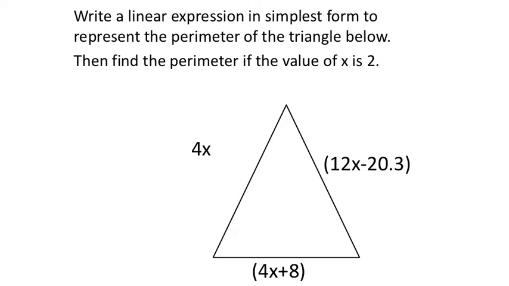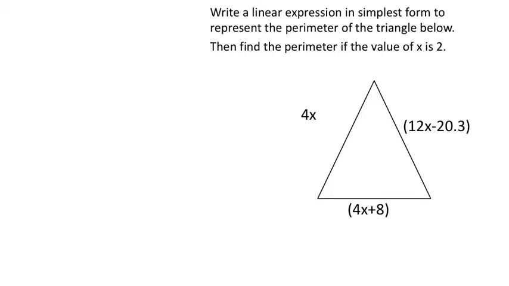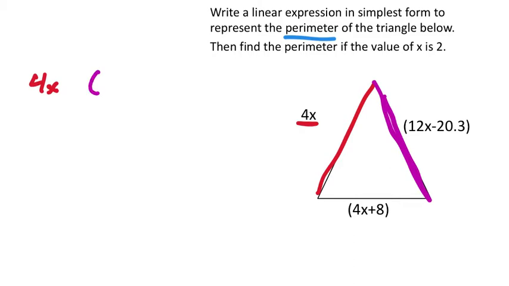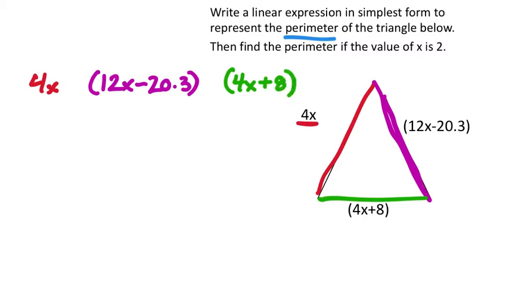Okay. So one of the key words that we see on this problem is the word perimeter. Perimeter is where we take all of the side lengths on the outside of whatever shape it is. This one's a triangle, although I think the one on the assignment is a rectangle. But then you take all of these lengths. So like this one right here, which is 4x, we're going to take that length, and then we got this other length, because I'm just going around the edges here, which is in parentheses, 12x minus 20.3. And then this bottom length right here, 4x plus 8. Since this is perimeter, as we've seen, that means I'm just going to add these values together. That's it.